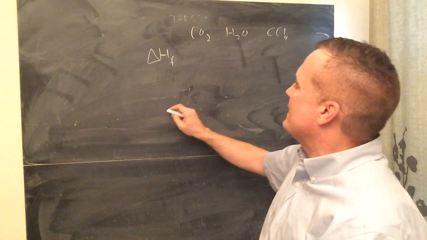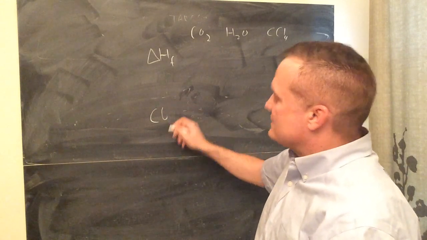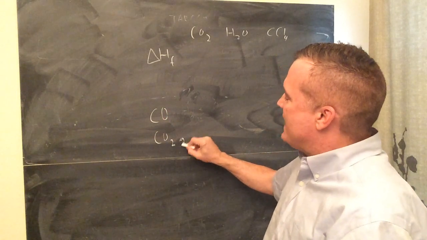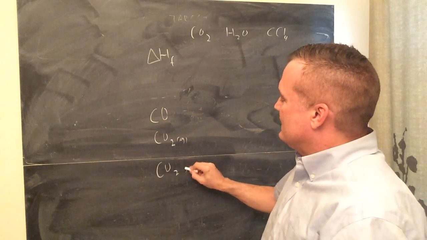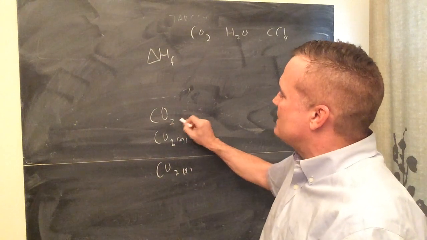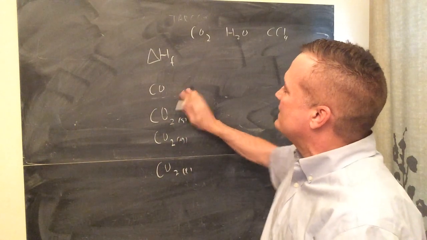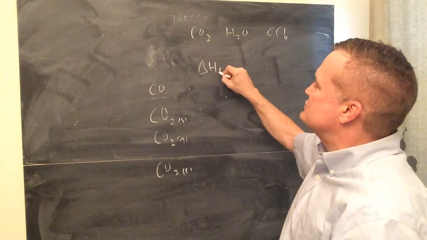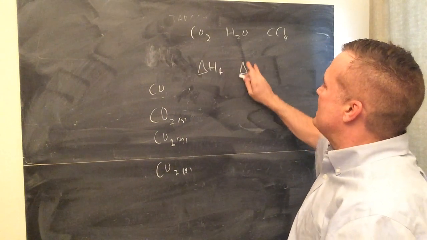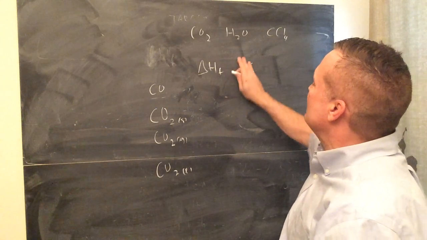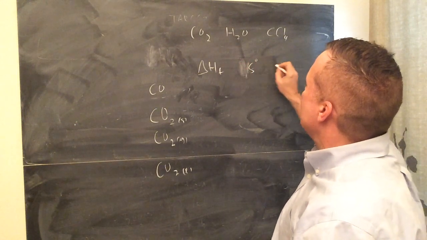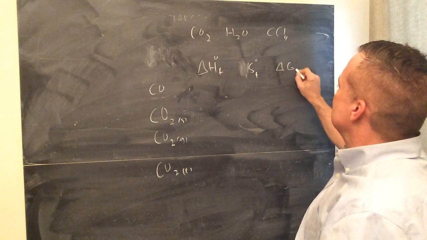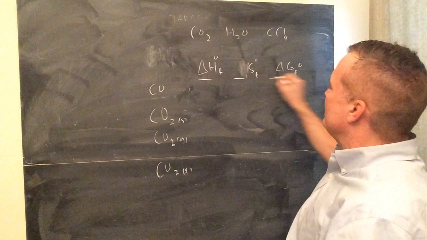It's actually written the other way around. Like, you might look up a chemical like, say, CO or CO2. It might have CO2 gas, CO2 liquid. I'm just going to make up something. CO2 solid, we'll say. And then maybe CO is before it. And then above it, on the last page, you're going to see this delta HF, S, and delta GF. And you're like, what are these numbers?